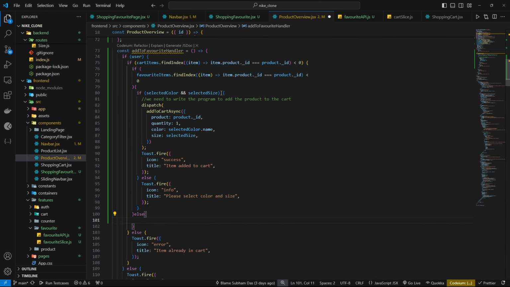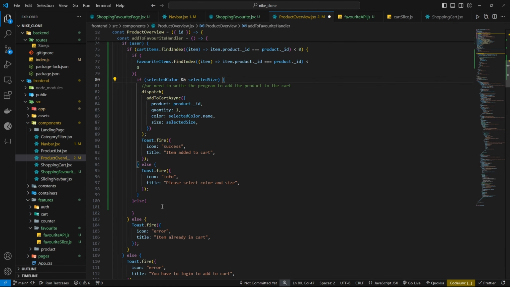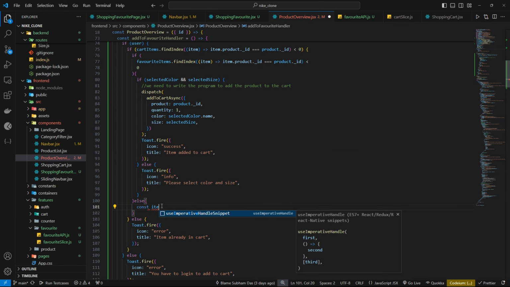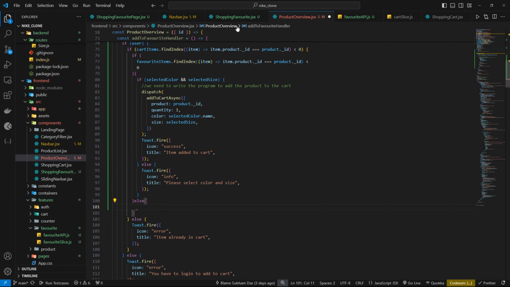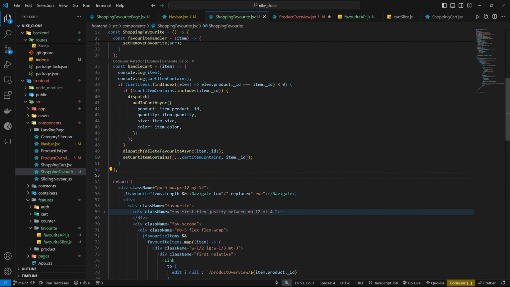So that part will be similar. Sorry. But for the deletion, we need to find the product first. Like it will be similar to how we delete items. So const item, or let's copy it from here.